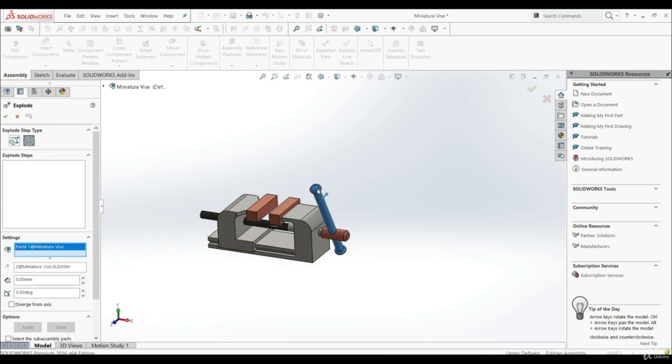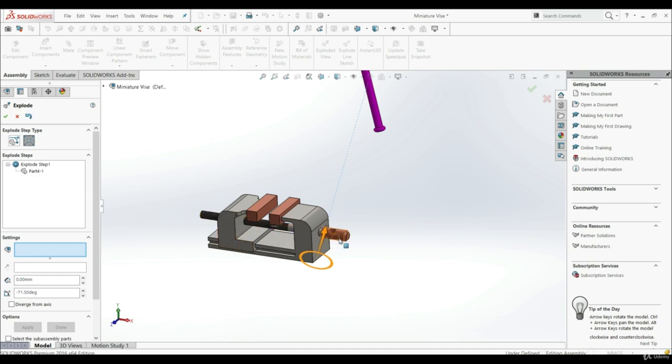So let's click here. Now let's try to move, and now as you see, you can now choose the angle in which direction you want to move this component. So let's go here around 70 degrees, and now here we have this arrow, and now let's drag this component like this. And now here we have explode step 1 of the part 4.